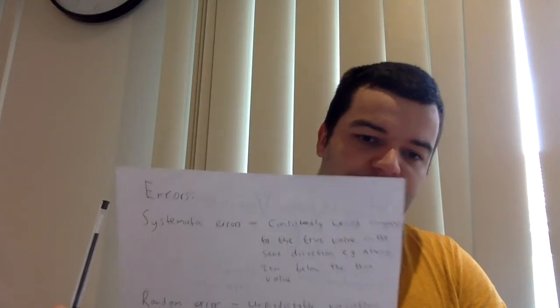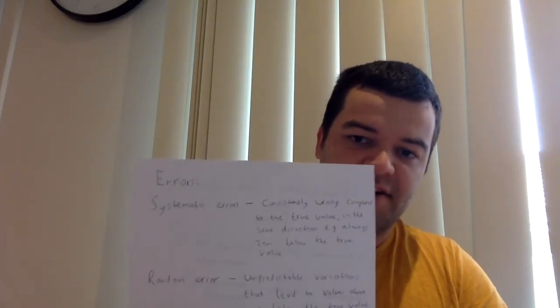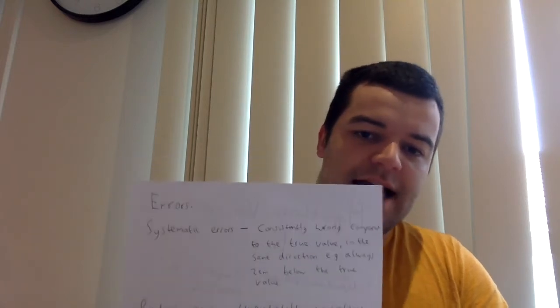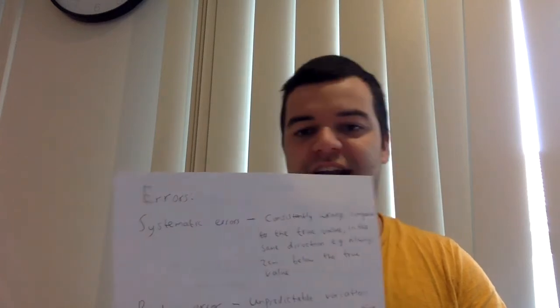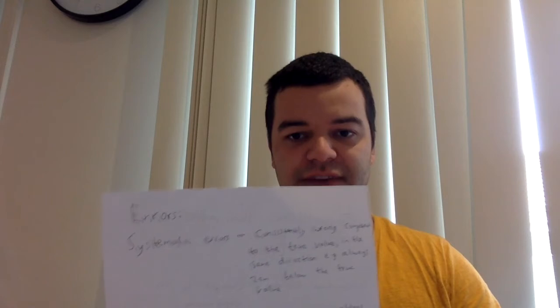Now on to errors. There are 3 main types of error, and really the third type of error can include the previous 2, but we'll just go through them. So a systematic error is results that are consistently wrong in the same direction. So the value may always be 2 units below the true value, okay? A lot of things can cause a systematic error. Very often they can be due to equipment that's incorrectly calibrated. If you've got a thermometer that's always measuring the temperature as 5 degrees lower than what it is, your results will always be 5 degrees below the true value. So that's a systematic error. And really, systematic errors, once they've happened, you can't really control for them unless you know exactly what went wrong. So the best thing to avoid a systematic error is to make sure all the equipment is proper and the experiment is being done in the most accurate and valid way possible.